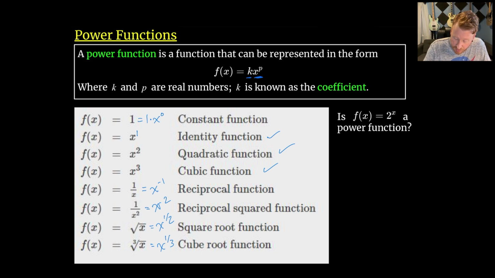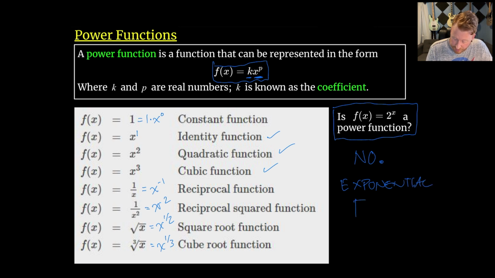And then off to the side, I have this question: is f(x) equals 2 to the x a power function? It looks like it might fit the same form here, but actually what we see is that the variable is in the exponent instead of the base, where in a power function, the variable is in the base and then we're being raised to some numerical power. So this is kind of backwards from our definition here. So no, but this is an exponential function. And we will talk about exponential functions in upcoming videos.